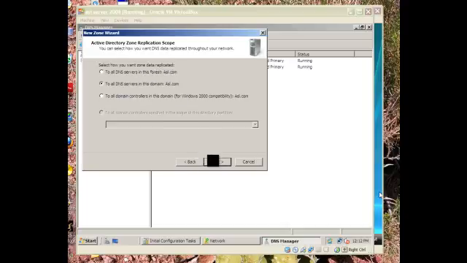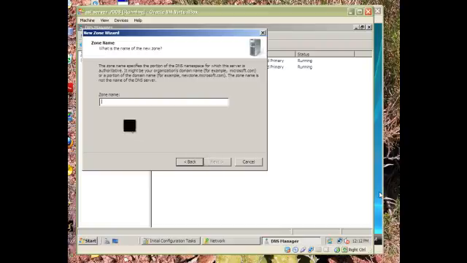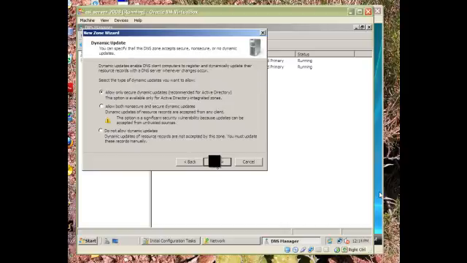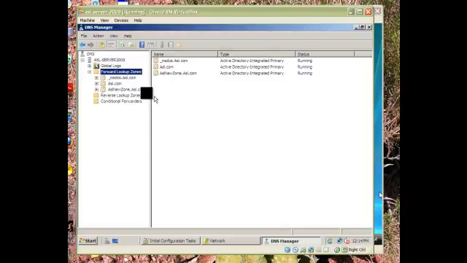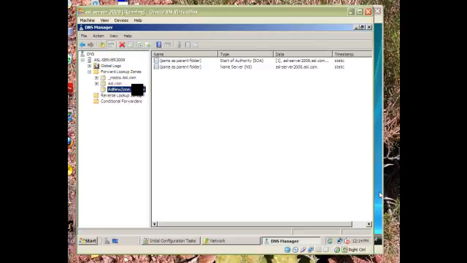As I click next, it's going to ask you for a zone name. Actually, I'll be using ASL new zone.asl. Click next. In this area, it's asking how we are going to dynamically update, whether secure or unsecure, and we click next. As you can see, this is the new information on the forward lookup zone. Click finish, and you can see the new ASL forward lookup zone is installed in the DNS server.